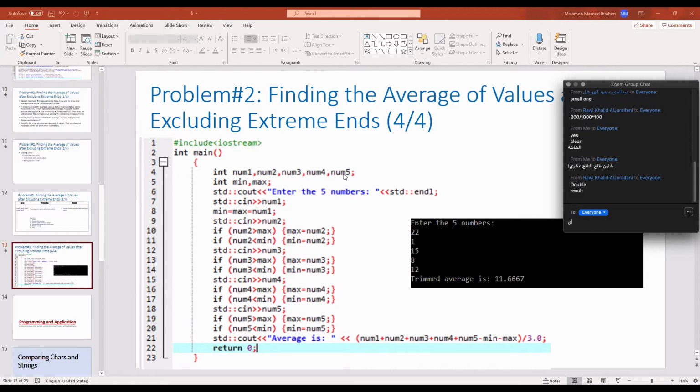So I have divided the number by 3.0. If you remember, if any part of the arithmetic operation is double, then the result will be double. So I have written here the 3.0 to make it double, because I want my average to show as a double with its decimal places here. Okay?